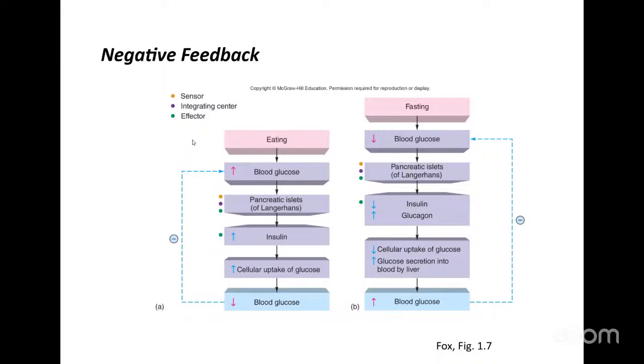So we're at about time, but here's another example of what this process looks like, right? So here we're looking at blood glucose and its regulatory mechanisms, negative feedback loops here. So you see when you eat food, you absorb sugar from your food. You eat a donut, that sugar goes into your blood. Then we have a response from your pancreas releasing insulin, pulls glucose into your cells, so the blood glucose goes back down. And we've got a negative feedback loop turning this off once we're back to normal.